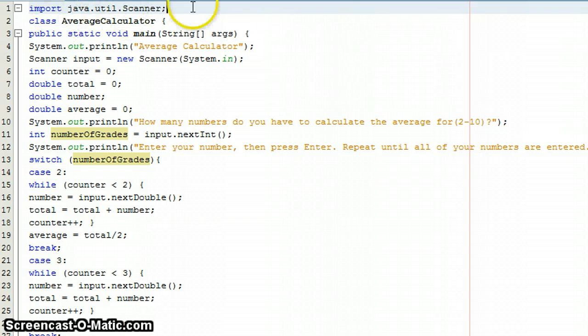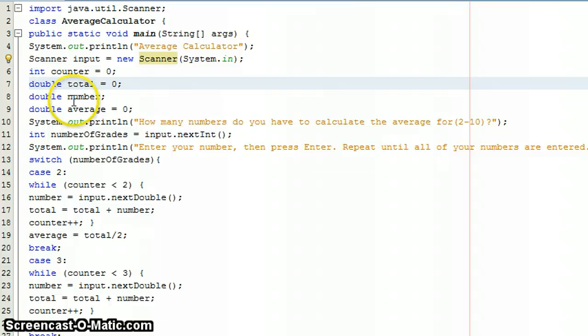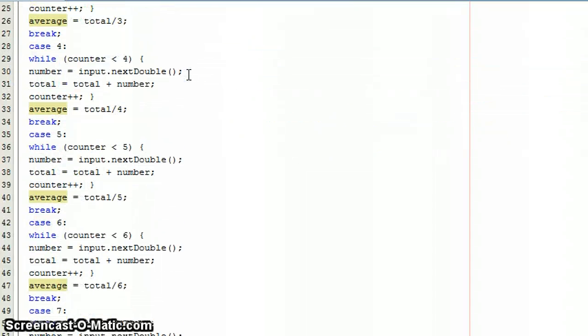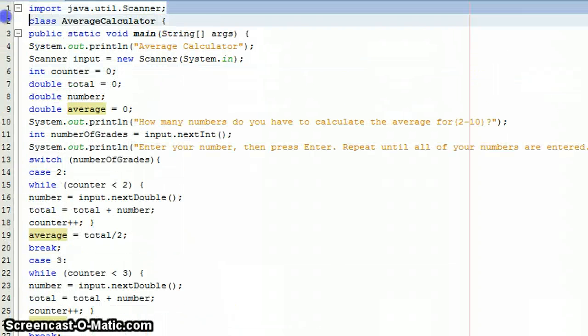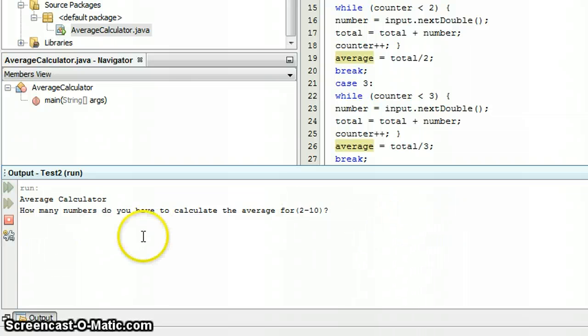I'm going to do it just teaching you line for line what this means and just how it works. And after I teach you each line, I will show you the output. Actually, I'll show you the output right now. Okay, so right now it just prints out the name of the program and this on the screen, and what I can do is type out how many numbers I have to calculate the average for.